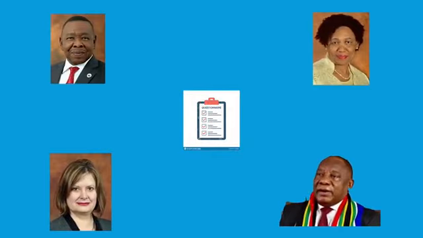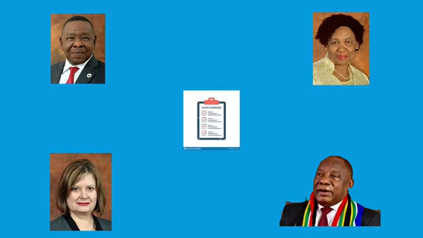So what happens is a questionnaire gets drawn up, and then the experts are then given these questionnaires. So this one questionnaire is given to all the experts, but remember we said earlier, these experts are acting independently, so they don't have to be in the same place or in the same building. They can be anywhere in the country, in the province, as long as they can work remotely as well. They don't have to be in contact with each other or in the same venue to be able to answer this questionnaire. So this questionnaire will be sent to all the experts, and they will independently answer these questionnaires, and they will send the questionnaire back to the business.